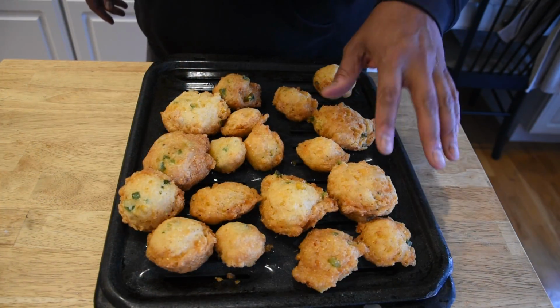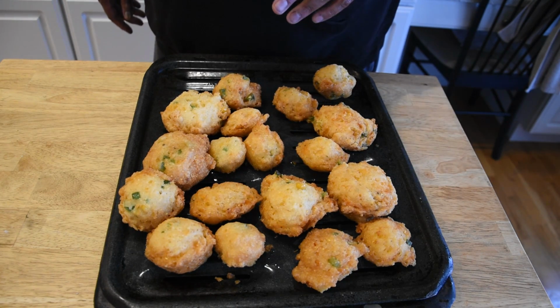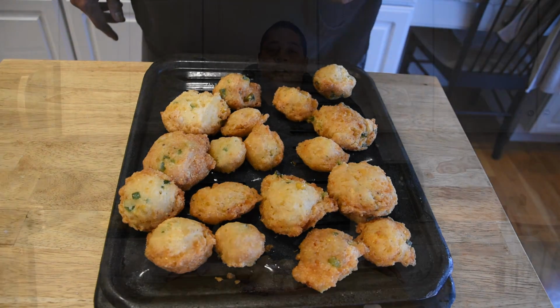We're looking like I have some big ones, some mediums, some small ones. I'm gonna go ahead and plate this stuff up. I might make a little bit of a sauce right quick, then we'll go ahead and taste them. So it's a done deal. Now I'm gonna tell you, I like the smaller and medium sized ones better than the bigger ones.